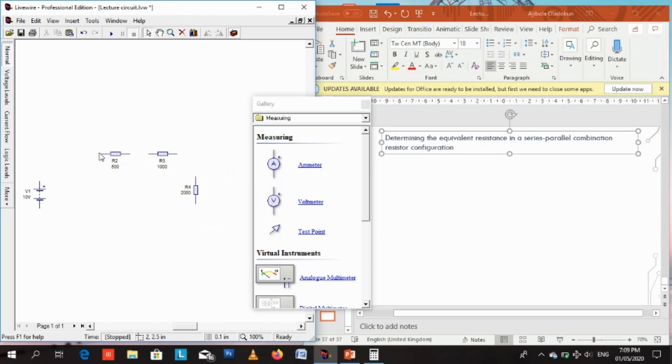Now we are in the Livewire virtual laboratory again. Let's move this resistor to the left, a bit up. We'll probably have to do a slightly complex circuit, not too complex, but let's see where it goes. I implore you to pay close attention at this point, because if you are struggling with the concepts of series resistance and parallel resistance separately, you might struggle at this stage.